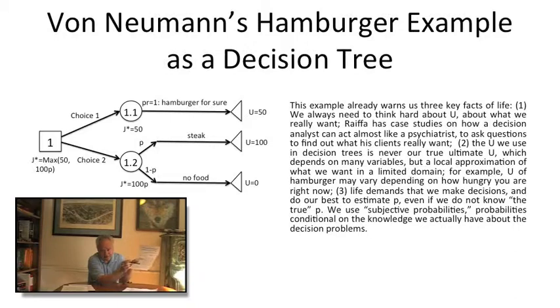In a technical sense, whenever we do probabilities here, these are actually conditional probabilities. They are probabilities conditional upon the best knowledge we have, which is basically subjective. It's the knowledge we individually have, and if we can get scientific numbers, that's good, but we just have to do the best we can, and sometimes we have to change our opinions as the probabilities change. We have to be ready for that. But estimating subjective probabilities is the core of being rational. And Raiffa talks a whole lot about subjective probabilities.